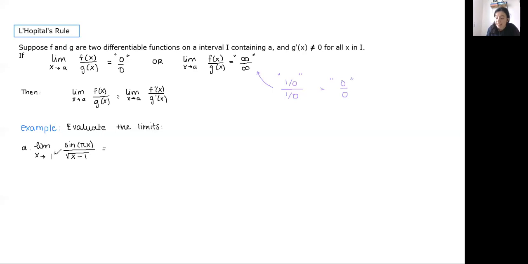Because if x is coming to 1 from the right, x is a little bit larger than 1, just a tiny little bit larger than 1. And so x minus 1 is going to be a little bit larger than 0, right? So by guaranteeing that x is coming to 1 from the right, I make sure that the root is being taken out of a number that is approaching something that is positive, right, and not something that is negative. Can I see a show of hands for those of you who understand this?